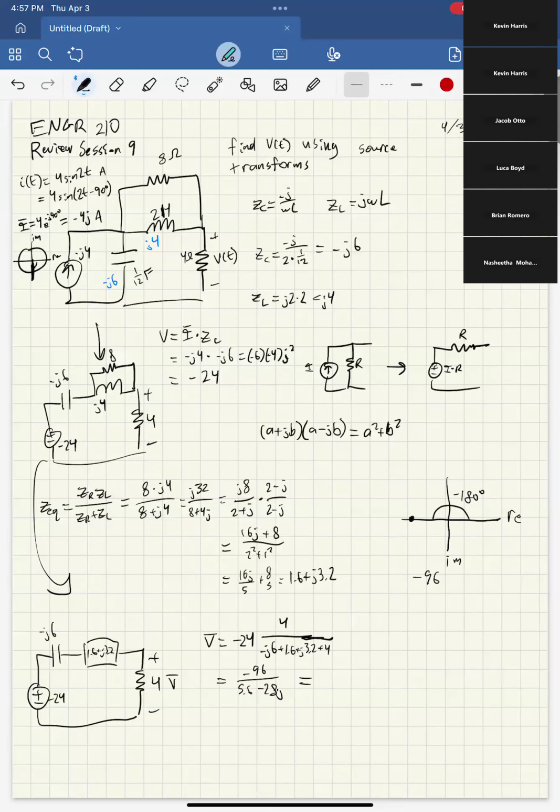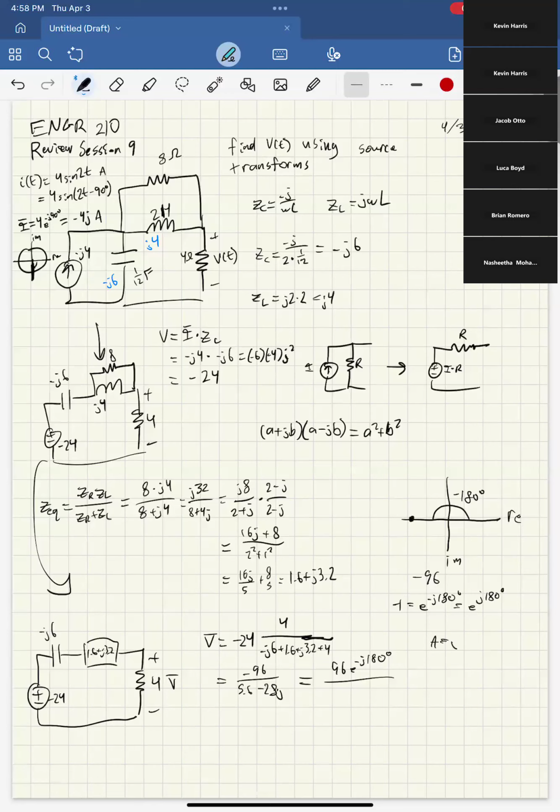I think in this answer key he uses negative, but it doesn't really matter. The other way to look at that is negative 1 equals e to the negative j 180 or e to the j 180 degrees. So anyway, what you end up with here is 96 e to the negative, I'll just use negative, it really does not matter. But then for the denominator, you do it the way you're used to.